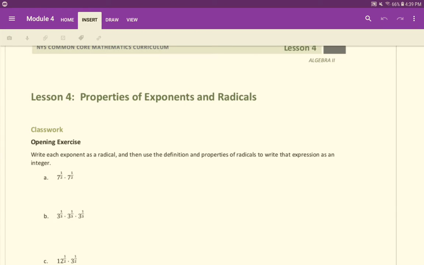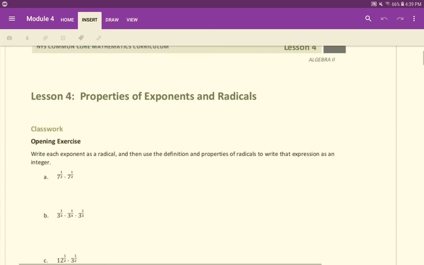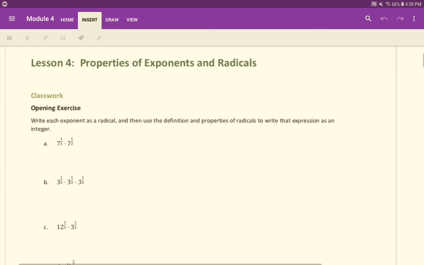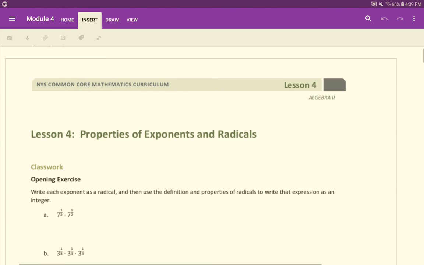Hello and welcome. Today we're going to continue our look at the properties of exponentials, and we'll do that here first with this opening exercise. You should have your unbounded student version of this PDF in front of you. It's going to look just like mine with the blanks and stuff, and we'll fill those in today as part of our notes. So let's get started here.